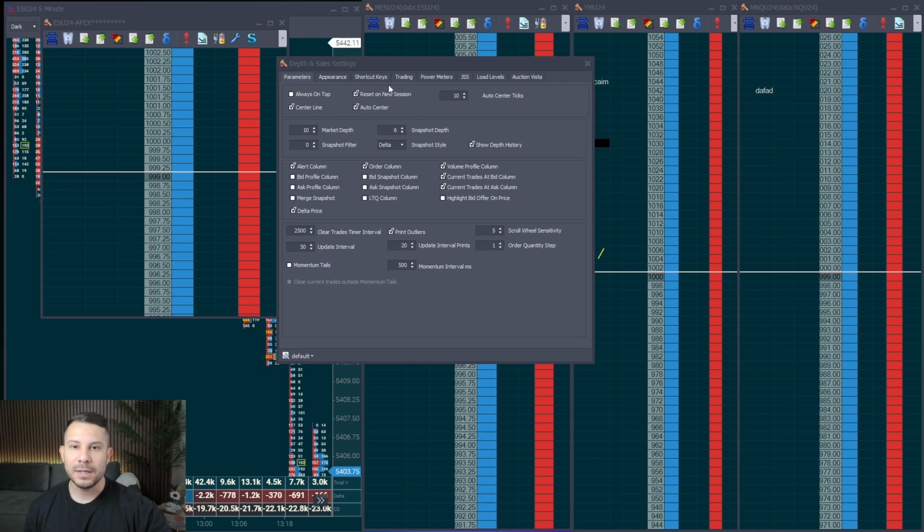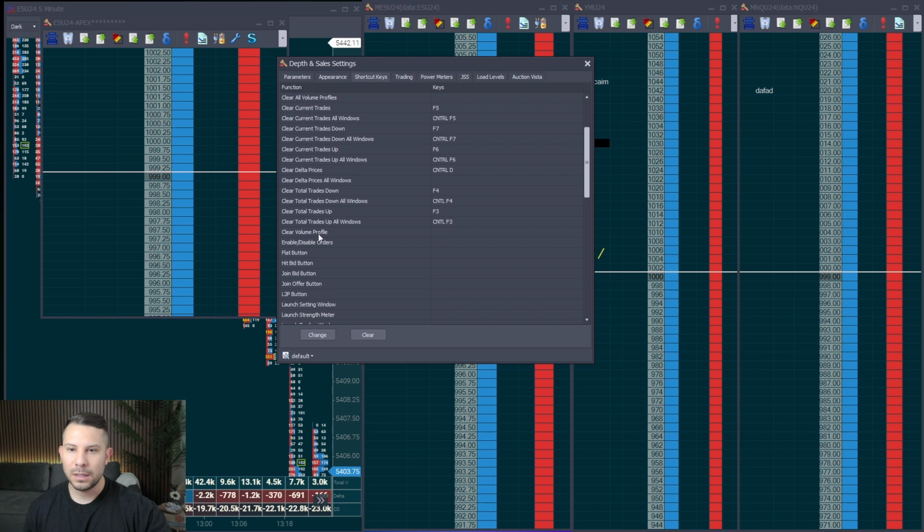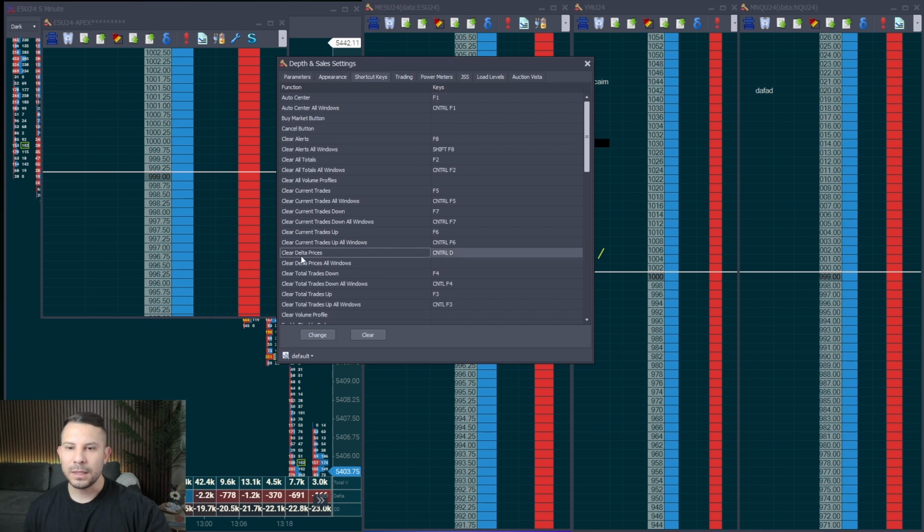So what I do after that is I go to the shortcut keys. It's another thing I added recently here. And then you're going to see, where is the button? Here, it might be right in front of me. I can't see it. 5 hours later. All right, so we clear here. Clear delta prices. This is for each individual DOM. What I do is I could clear delta prices for all windows. So if I click on one DOM, it clears on all of them. So what I do is I click on here, change, and then I have it, for me, just because it's right next to my mouse, right next to the keyboard on the right side. I think most people's are.